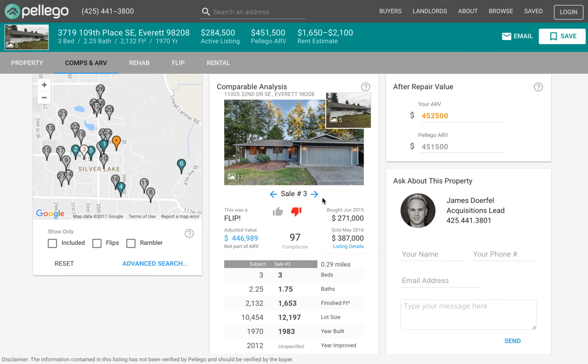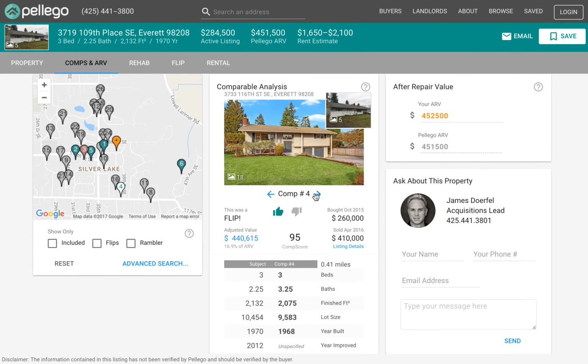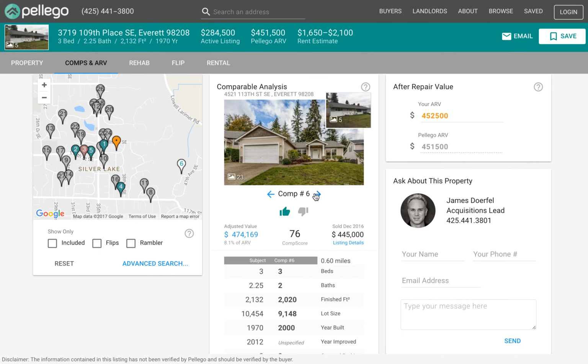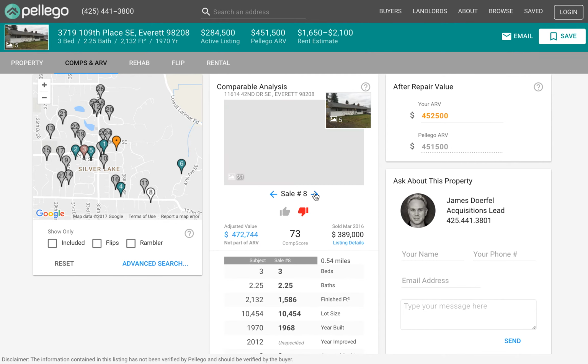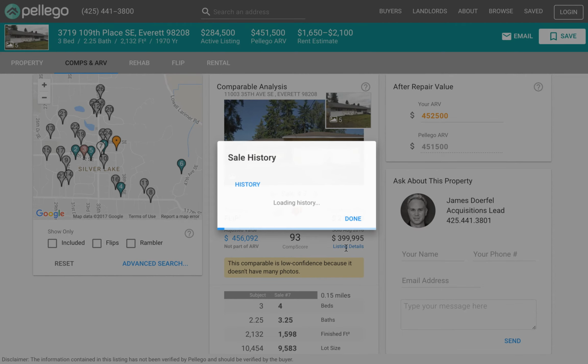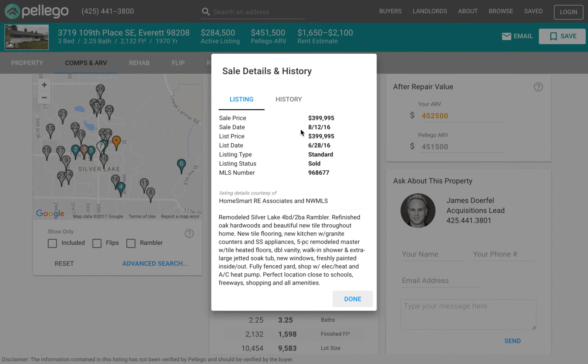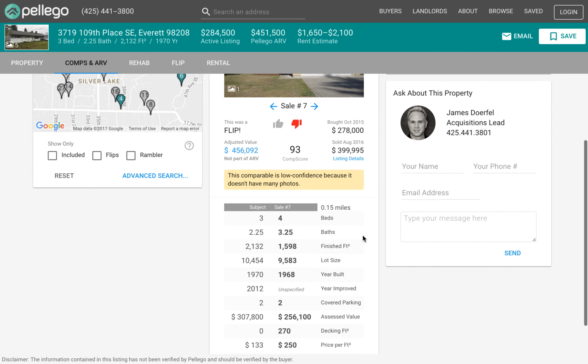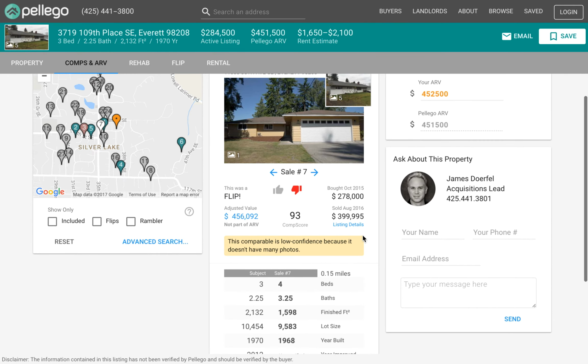So that's the most of it. There's all sorts of other little details for you to explore as you go through this. Anything that's blue is something that you can click, from the arrows to the numbers to the listing details, that'll tell you how long it took that property to sell, what the description of it was. So you can actually dive into that and get that information.